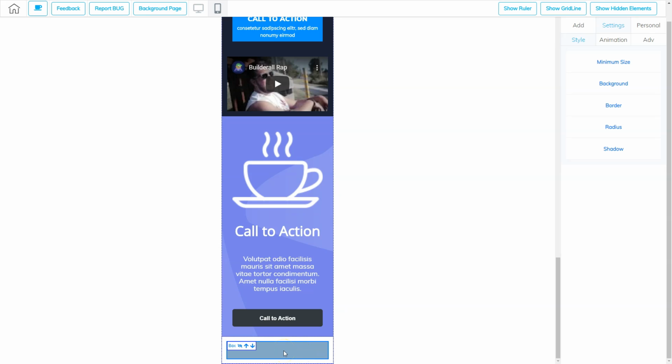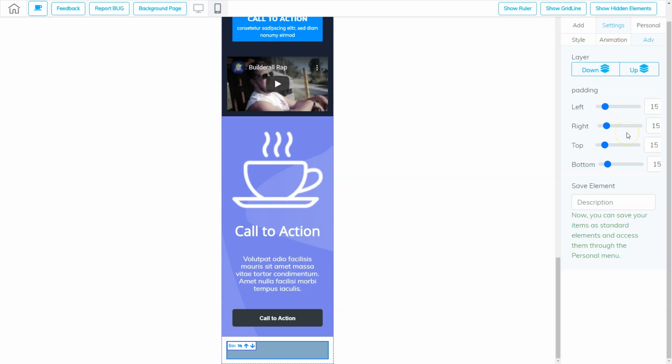So to get it the way I want it, I need to click on it and then right click to go to the style. And then I'm going to go to advanced. And here I can change how much space I have on the right hand side, the left hand side, the top, and the bottom. So it gives me a lot of spacing opportunities.